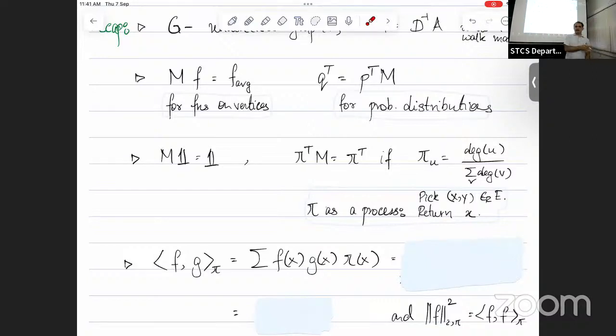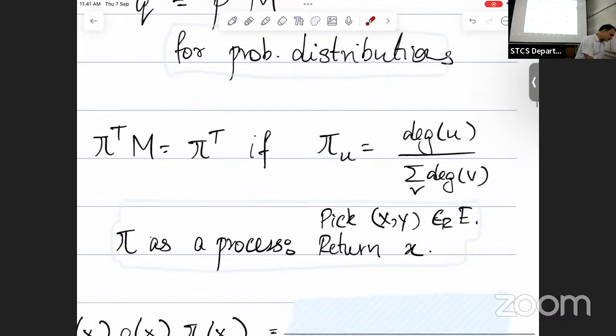At the moment, pi is a stationary distribution. What we are going to try to do is come up with some necessary conditions to say that pi is the stationary distribution. At the moment, it feels like maybe there are other distributions that will also satisfy this particular relation. The sum over degrees in the denominator is over all vertices B. Think of the denominator as basically twice the number of edges.